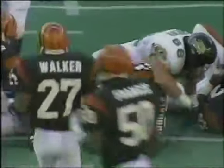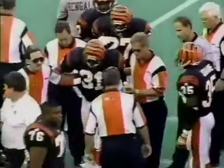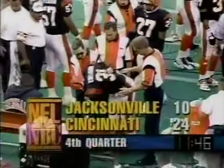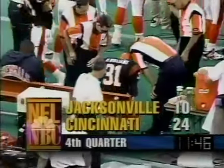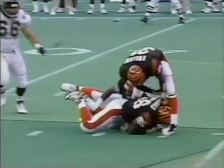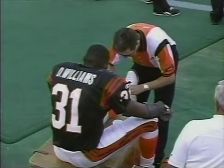Ricardo McDonald blasted one of his teammates going for the ball. Darrell Williams is now helped off. At this point, it looks like it's more than just a little nick. He was hit on the ankle by McDonald diving for the loose ball. At the end of this play, Darrell Williams is trying to pick the ball up. Look as McDonald dives to recover it right into Darrell's ankle. And that's the cause of the injury. Darrell was trying to pick it up and run it for a touchdown.